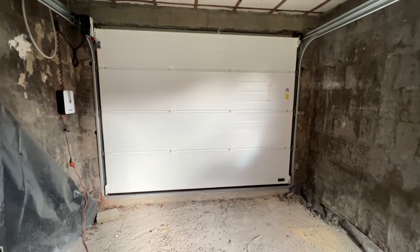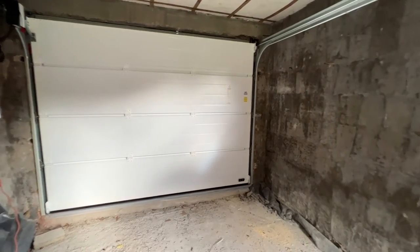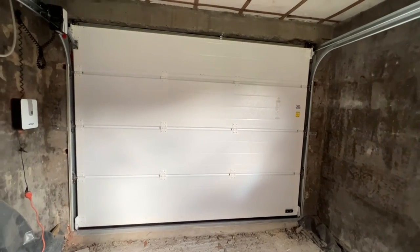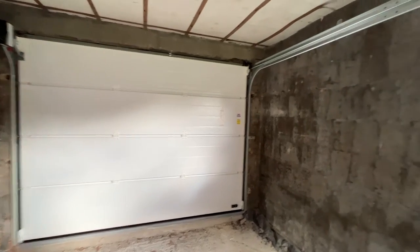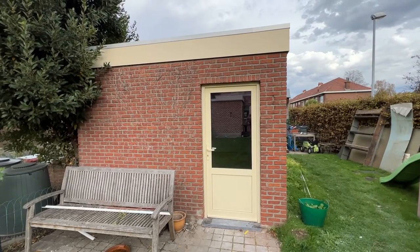Hey guys, it's Thursday afternoon, and the guys placed a new roof on top of the garage, and the people that placed a new window and the new door have left for today, so all works have been finished, and I'm really pleased with the result. So again, this is the garage door, the big one, and then this is the new window on the inside and the new door. So yeah, really pleased with that. And this is how it looks now on the outside.